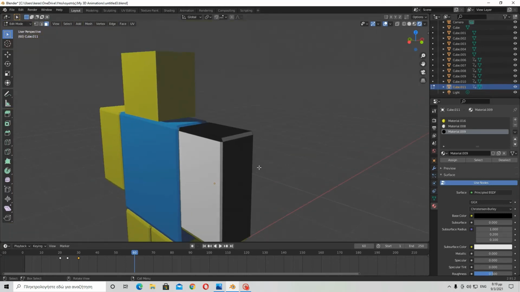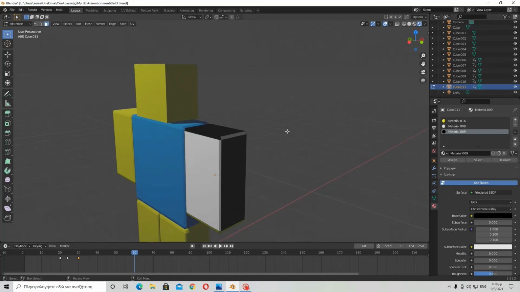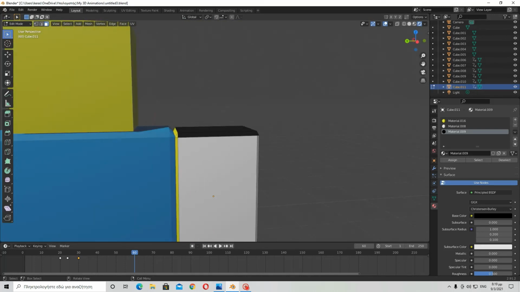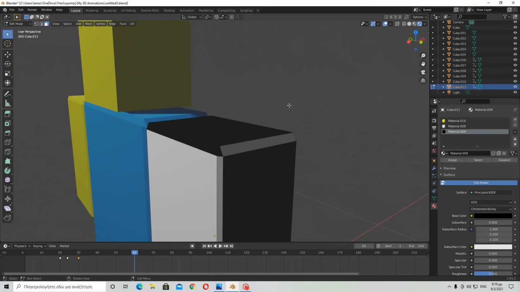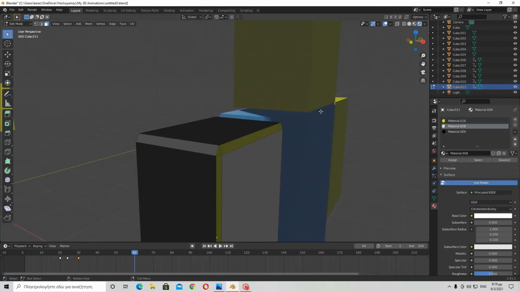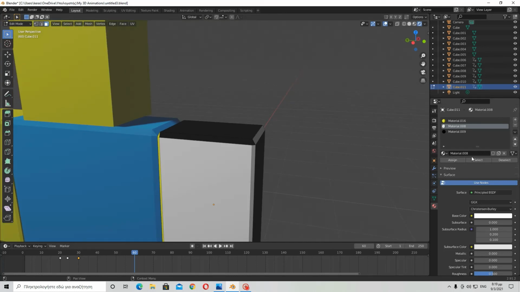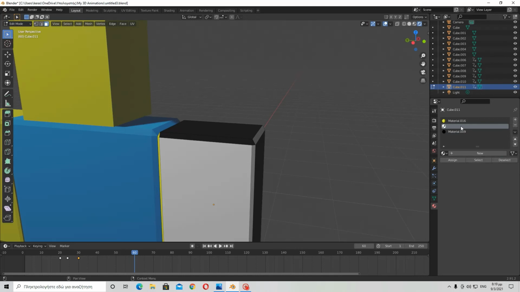Okay, so that was it, and I think there is nothing more for this function. Oh yes, one last thing. If you want to remove a material, just go here, white, and then don't press this here, because this will leave a blank slot.